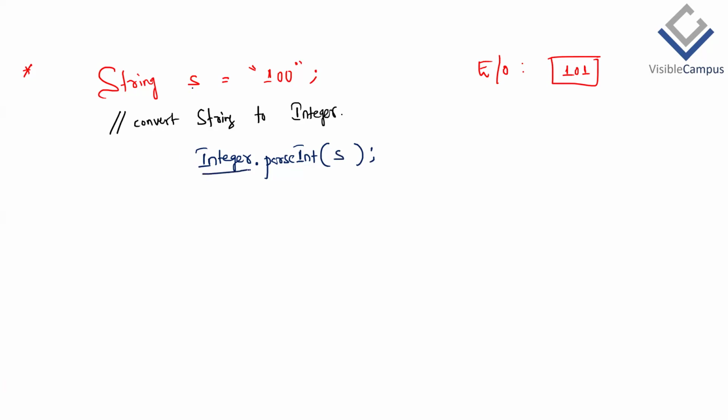In the Integer class, there is a method called parseInt, which takes a string as input. Then what does it return? It returns int as a return type, stored in some variable x of my choice. This is how we can convert a string to an integer. We have to remember this one. Many times we are going to use it in our Java life. Then, once we have x, print x plus 1. This will give the output 101. Understood?